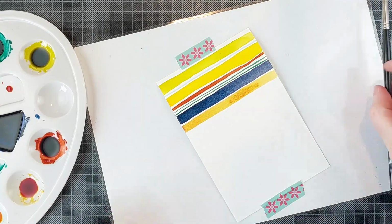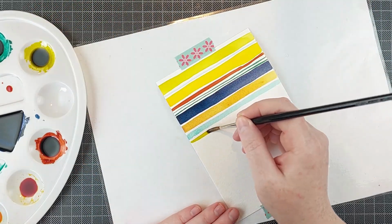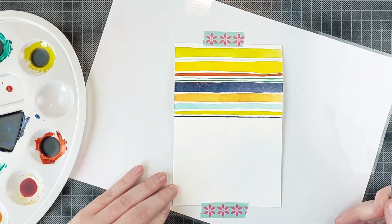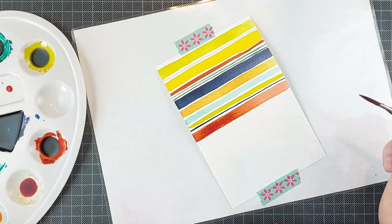You can do it a little bit more subtle, but just painting on some hand-drawn stripes on your watercolor cardstock is going to give you a really fun look. And stripes go for everything. I love a stripy background.